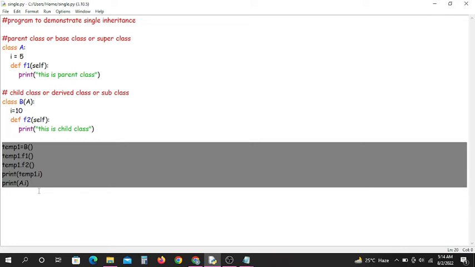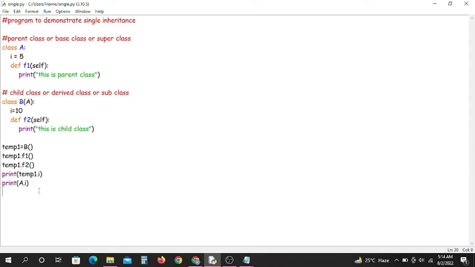It is like we are not implementing the concept of inheritance. Got it? So, always remember whenever you are writing programs in inheritance, check what is the derived class you have written in the program. Only for the derived class, you should create objects. Just like over here, I have created an object called temp1 for derived class B.